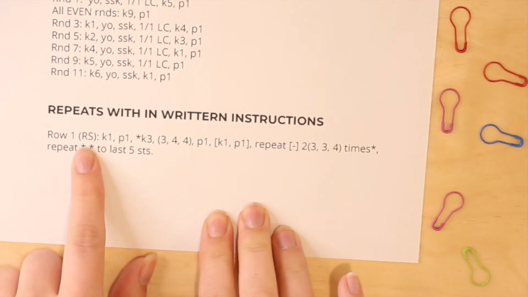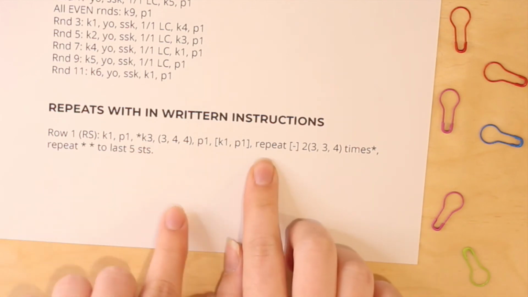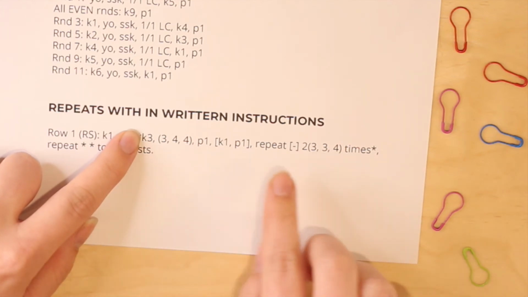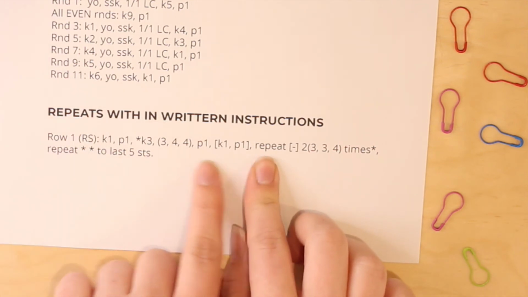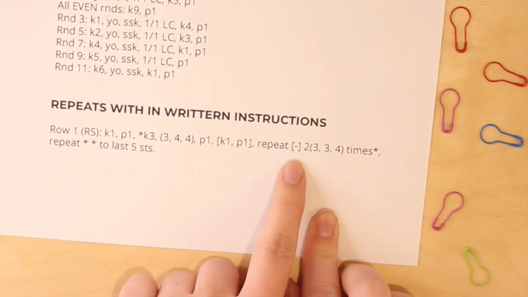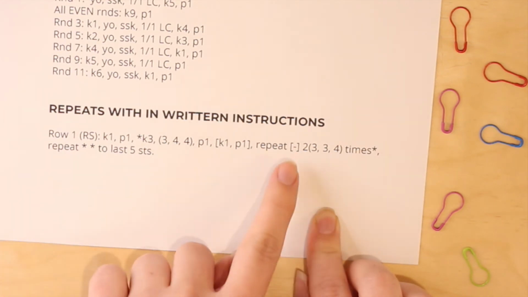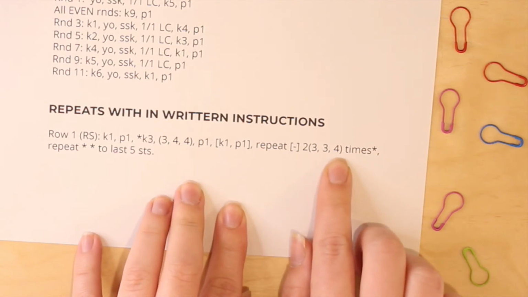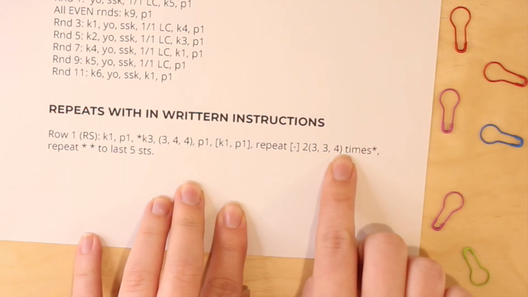In written instructions, you will see a repeat usually marked by either an asterisk or a bracket. In this case, we've got both asterisks and brackets because we've got several sections repeating in the same line. And it will tell you as you read along what part to repeat. If it's a bracket, it will have the brackets with a dash in between. So everything between the closed brackets you are repeating, in this case the number of times according to your size.